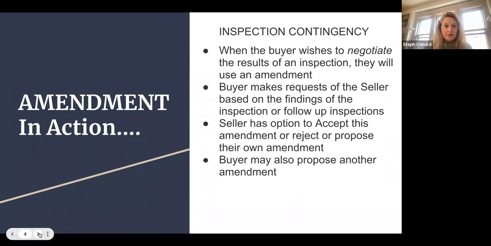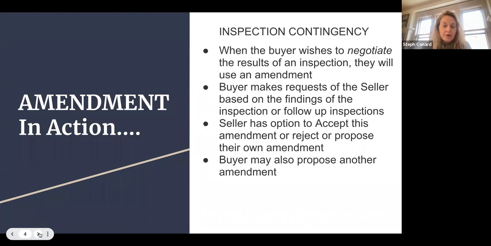It depends on the scenario, and that's the number one question that the WRA gets as well. And then also just how to structure requests. So as a buyer's agent, the best way to structure the wording on an inspection amendment.